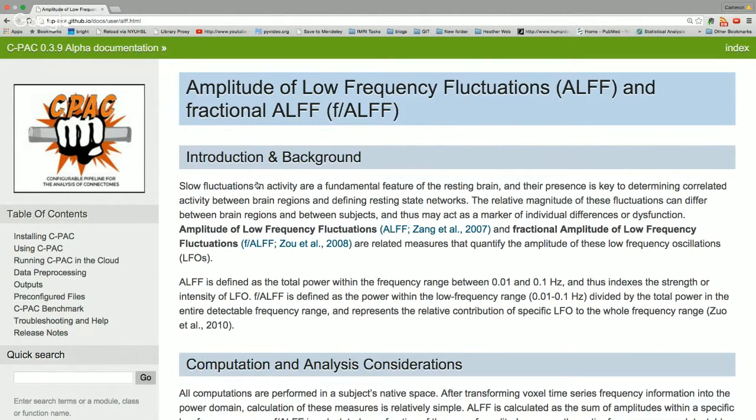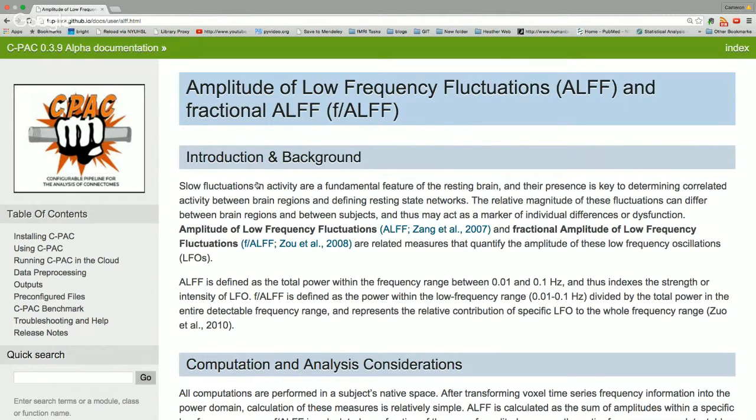I don't know if y'all have ever seen this or done this, but one easy way to identify blood vessels in the brain is to take the standard deviation of the voxels in the brain, right? The blood vessels show up really high, the ventricles show up really high. Anything that moves a lot or shakes a lot or changes a lot, the eyeballs, show up really high. So you can use the standard deviation for those as well, right? The problem is ALFF has that same problem. Not only do you have this quasi measure of the activity in the voxels, but you also get a lot of artifacts from other things in there as well.